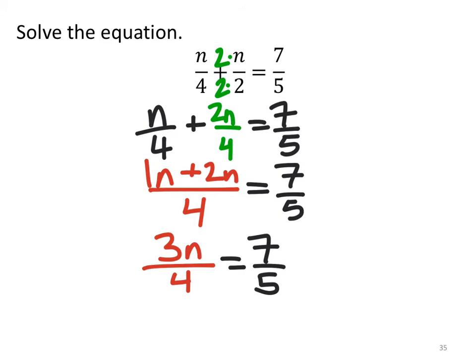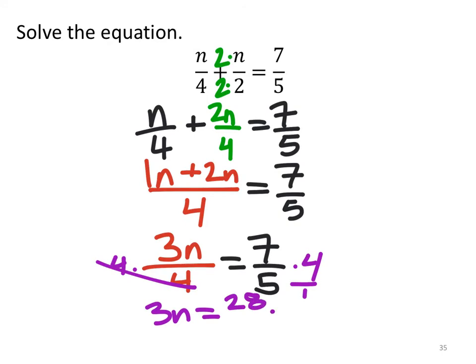And here's why. Because there are different ways to solve these, right? There's different methods that we can go about this and still get the same answer. So instead of this being one step at this point, I'm going to make it 2 steps. And some of you guys may hate it. You don't have to use it, okay? But you could say, well, I'm just going to divide both sides by 3/4 because it's the coefficient. No need. You can do it in 2 steps if you'd like. So I'm going to get rid of that denominator by making it a phantom 1 right there. But if I multiply by 4 on the left side, I got to multiply by 4 on the right side as well, which then gives me 3n equals 7 times 4 over 1, so 28/5, right? Like this. Well, there we go, fifths.